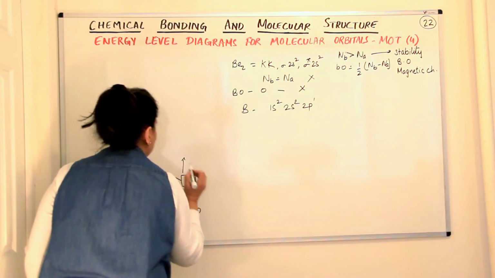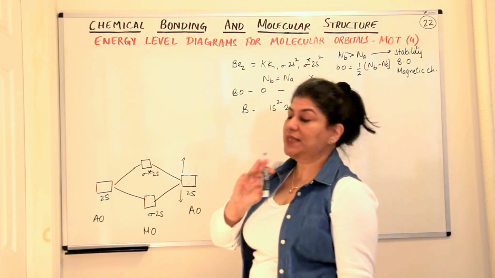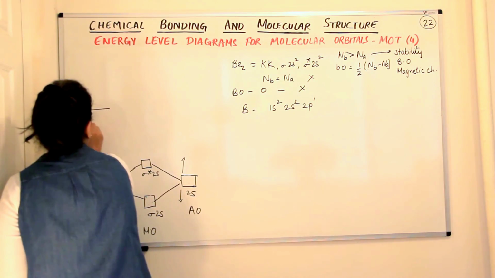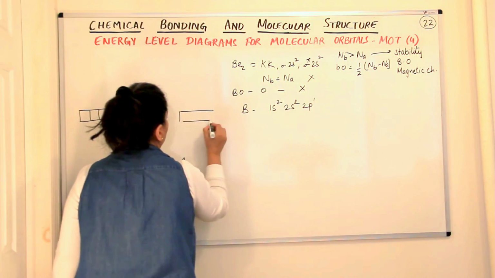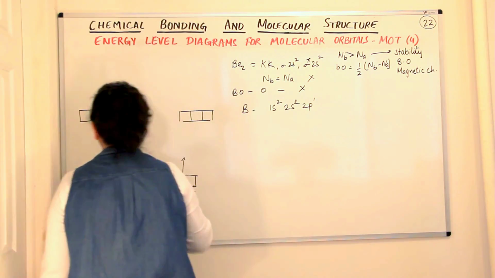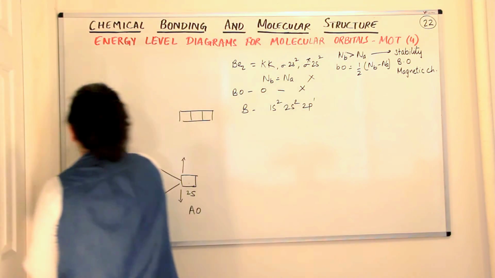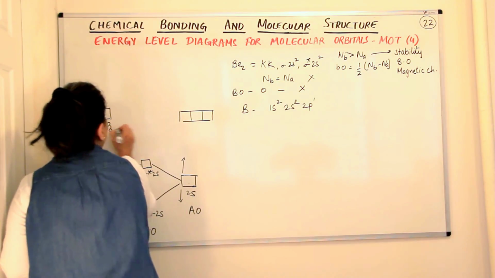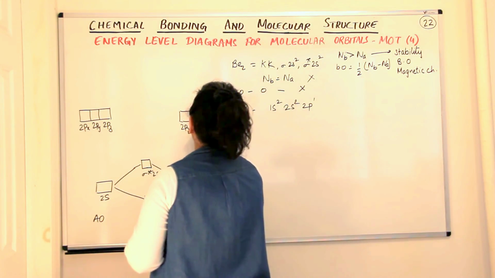So boron has, we know the p orbitals, that is 2p orbitals. There are 3 2p orbitals and they are degenerate, the atomic orbitals. So I'll make 3 2p orbitals here for one atom and 3 2p orbitals for the other atom. Right? This is 2p, or I can label them as 2px, 2py and 2pz. And here I'll reverse the order. I'll tell you why I did that. This is 2pz, 2px and 2py.